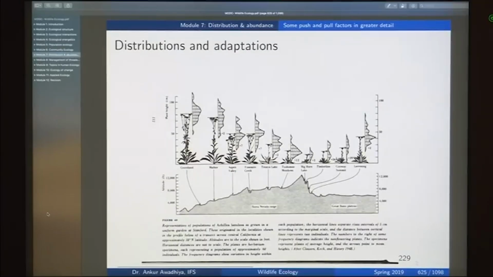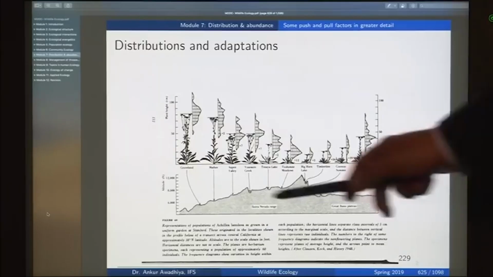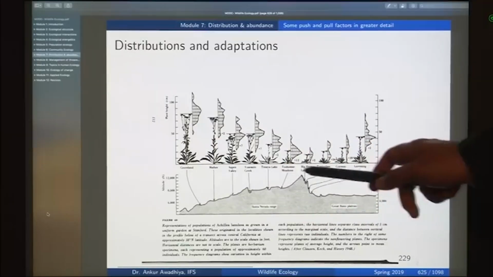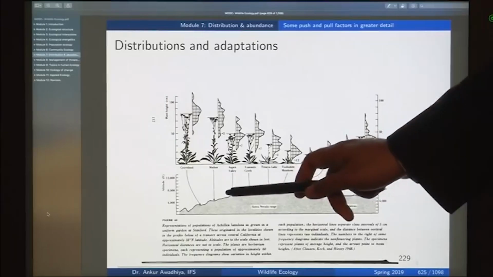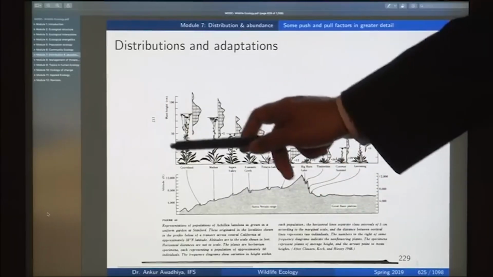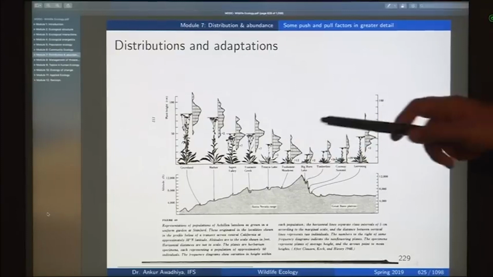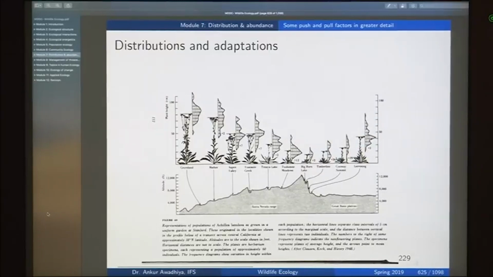And then we also saw that some amount of these variations are also stored genetically. So, for instance, if you take plants from different areas and these plants belong to the same species, and you are bringing these plants into the same area, they will start showing different features. So, whenever we are talking about these distributions, ranges, tolerances, that is also modulated by the areas in which these organisms have been growing. So, that is all for today.